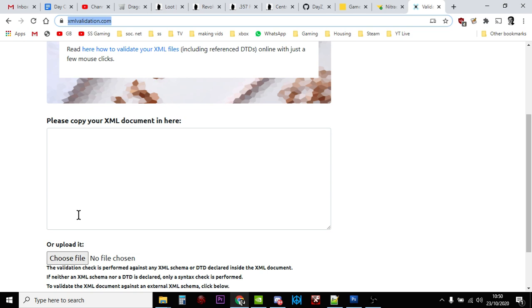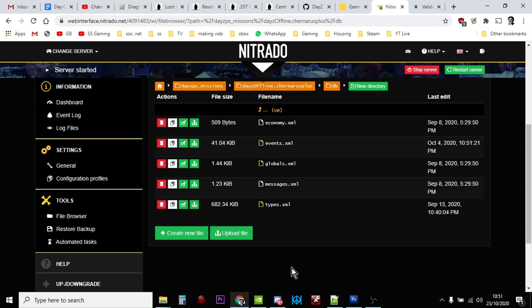Now, sometimes you'll get false positives with these sites, especially the way that Bohemia Interactive put their comments in. In the spawnable types, there's like an army comment. They put too many dashes in or something that comes up as an error. But it's not an error. You can ignore that. Also, sometimes when you see an error pop up in the validator, especially when it comes to opening or closing tags, those little angled brackets, the error might actually start further up the file. So this video isn't all about finding errors in documents, but generally, if you only do a small change and you validate it and then there's an error, go back to what you've done and double check it. And then you go back to your server and upload it via FTP or however you do it.